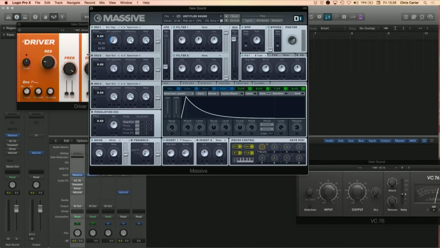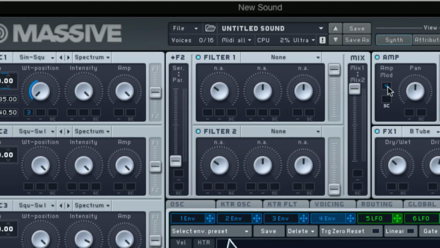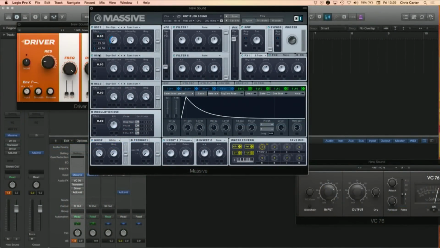So let's say that we turn on oscillator 2. Oscillator 2 at the moment is producing a sawtooth wave. But what we want to do is have that sawtooth wave right at the front of the sound again. We want to be able to control this. And the problem is we've run out of envelopes here, because as you can see, 3 and 4, they're all in use. And we could probably, because they're all quite short envelopes, double these up and use one envelope to control the wavetable and that route. We just want to keep it all flexible.